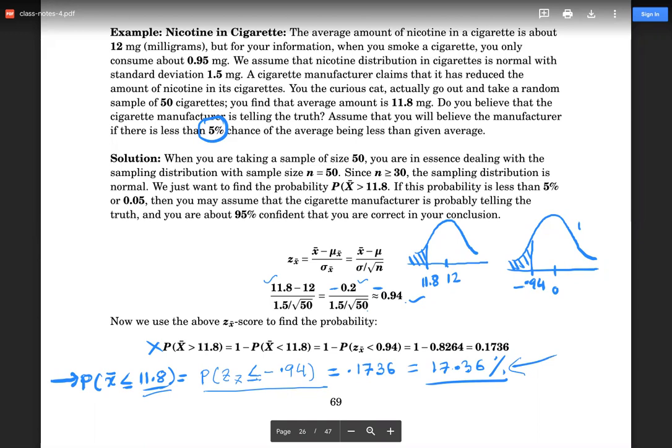Our standard was that if this probability is less than 5%, then you would assume that manufacturers are probably telling the truth. There is a 5% chance that by mistake, by randomness, we got that number, but there is a 95% chance that they told the truth. But here, there is roughly a 17.5% chance that they didn't make any changes, and by random luck we got a lower amount in the average. So we'd probably say maybe it's more likely they haven't told the truth. Is it okay, everybody?